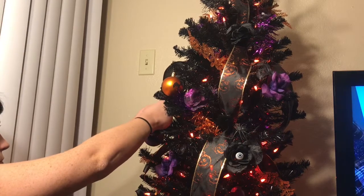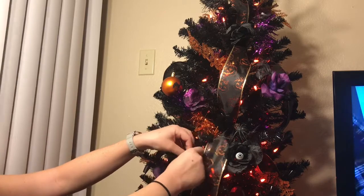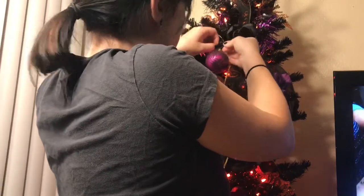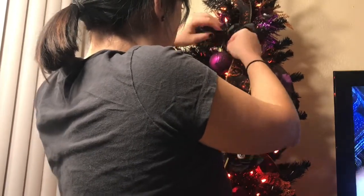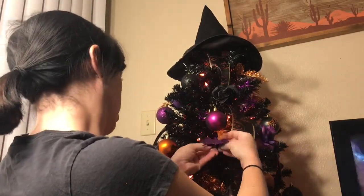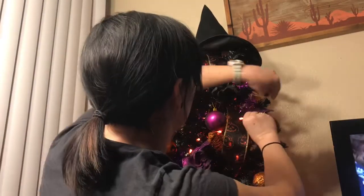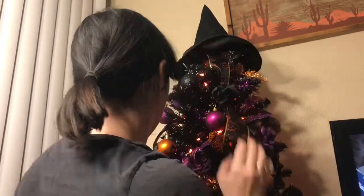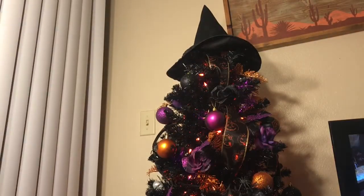And then I had orange, black, and purple Halloween ornaments that I had found at the Dollar Tree, and I started adding those as well. They also had these cute little spooky bat clips, and I tried to put them on the tree in a diagonal direction so it could look like they were flying in formation up the tree.